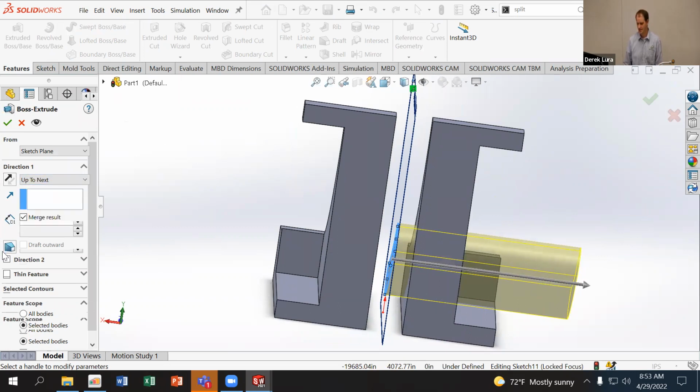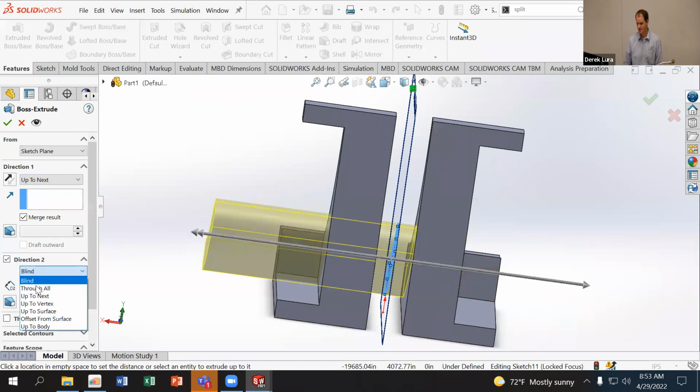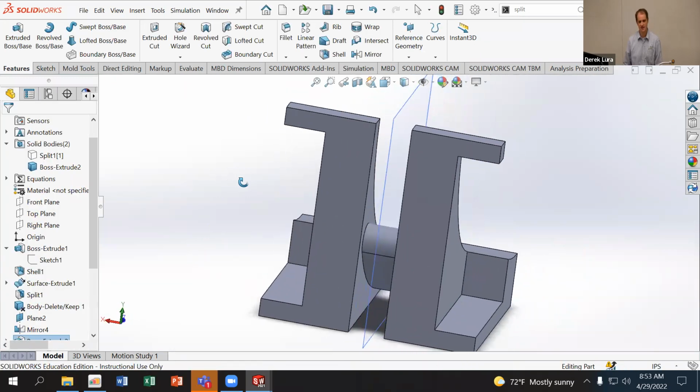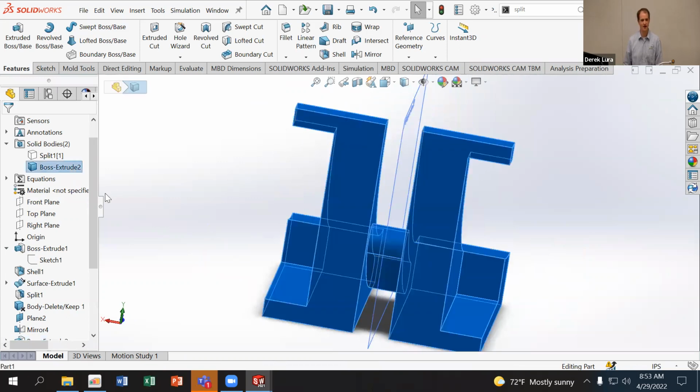Let's do up to next. I can merge those two together like that. And now I have one solid body because that extrude is merging with the two bodies that it went out to, right? You can also just merge them using the combine tool if you've got a third body that's bridging those after the fact.